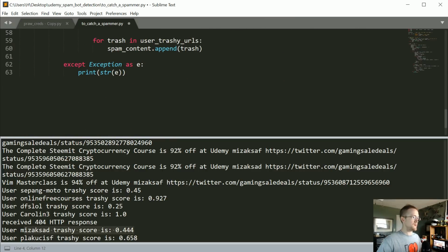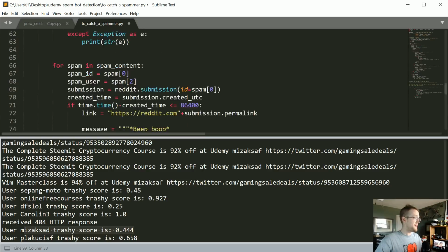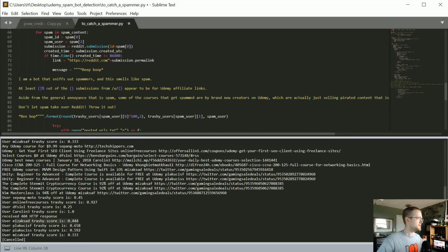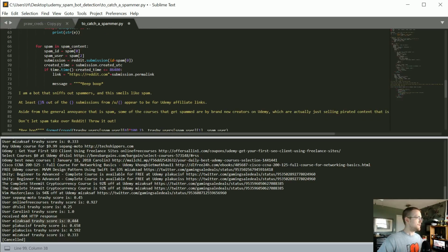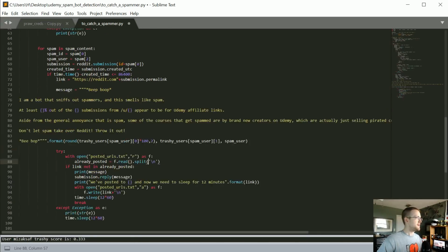And then I'm going to scroll on down. Now what we want to do is basically just iterate over whatever we have now in spam content. So I'm just going to come down here and paste this in. I'm going to scroll out and make sure we did that right. Let me confirm that real quick. Yeah. So once we get to this point, let me pull this back down and zoom in.